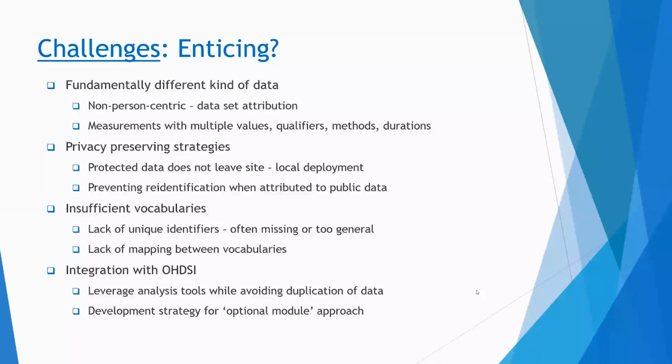And integration with OHDSI in general. One of the bigger issues recently is how can we leverage OHDSI tools with data at the person level while avoiding making billions of rows? If we have tract level data that's daily and we're attributing that to persons, that combination is just going to be an explosion of data. So how can we use the tools without having that data at the person level as an observation, or is that just going to be a sacrifice we have to make?